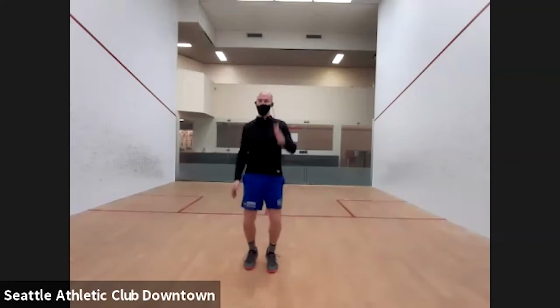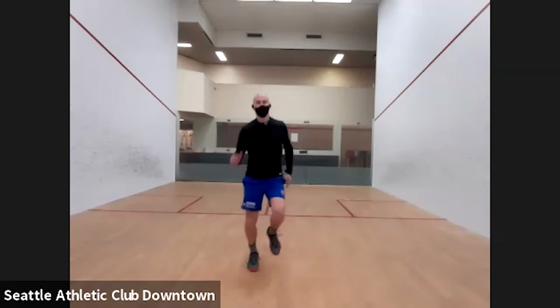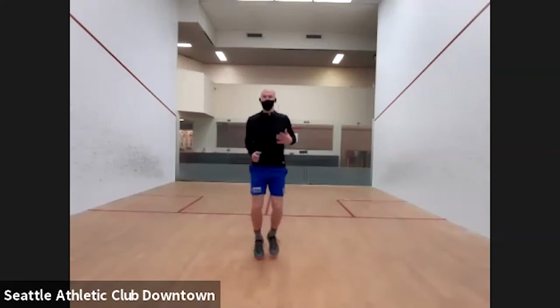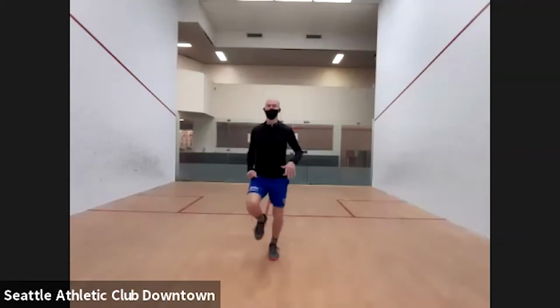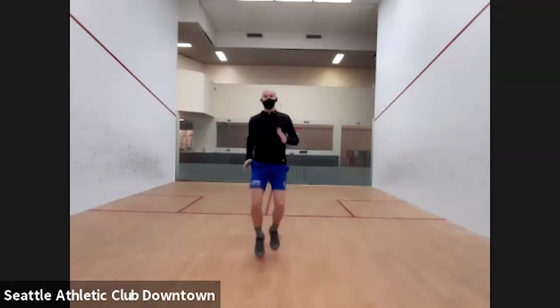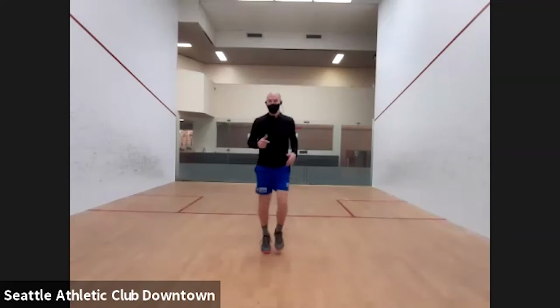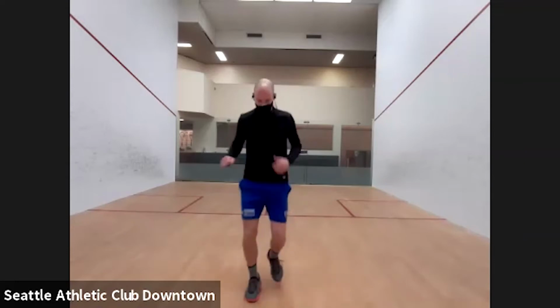And for a bit, we're going to add some speed and go into jogging. So less big movements, but higher pace. Try to stay on your toes with this one, nice and light. You can go high with the knees, not necessary at this point, just to get the heart rate up.